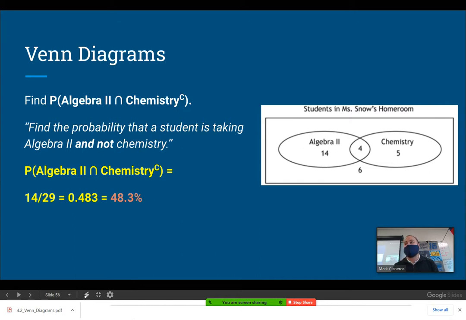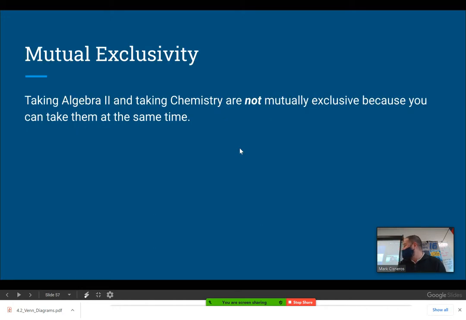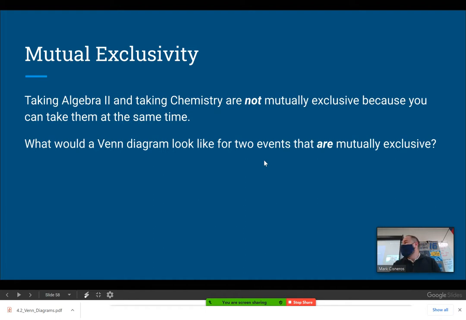Okay. All right. Do you think these are hard? It's just going to take some memorizing of this notation. Okay. The last thing I wanted to show you, and I'm going to pop it up here real quick. Obviously, algebra 2 and chemistry are not mutually exclusive. You can take algebra 2 and chemistry at the same time. How many of you actually did that? Took algebra 2 and chemistry the same year? Or did you take algebra 2 last year and then chemistry the year before? Or some of you took IPC first and then took chemistry, right?